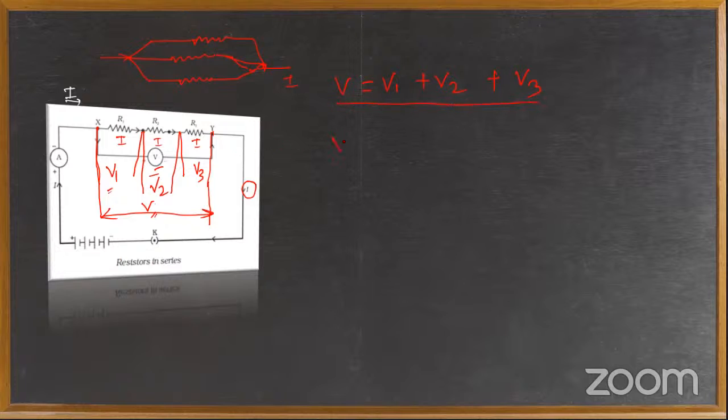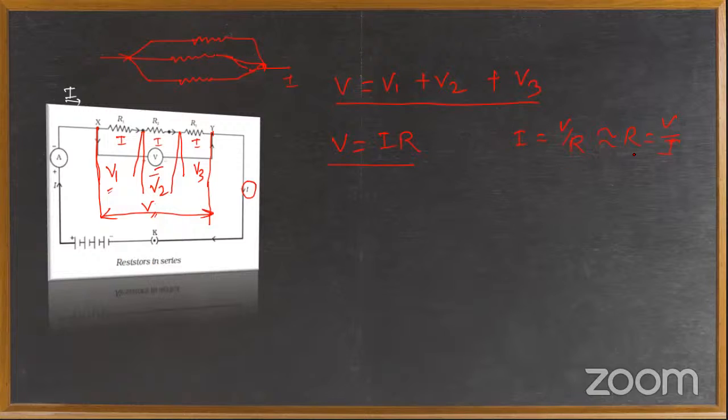Then we know what the general equation is. V is equal to IR. V is equal to IR. What had we taken? I is equal to current, which is equal to charge upon time. Current is equal to charge upon time. That is the formula for the current. But by Ohm's law, we have put it this way. This is also R is equal to V upon I. It is one and the same.